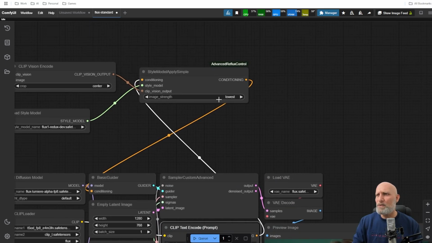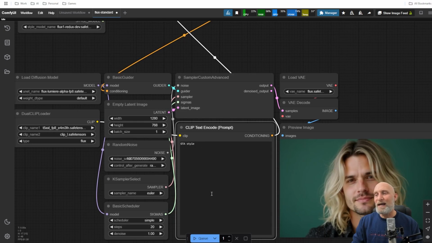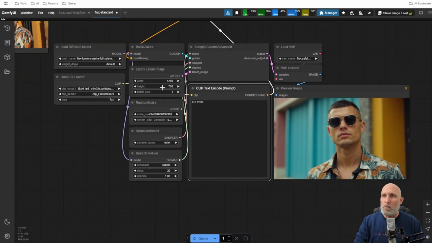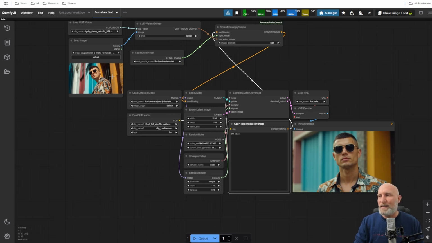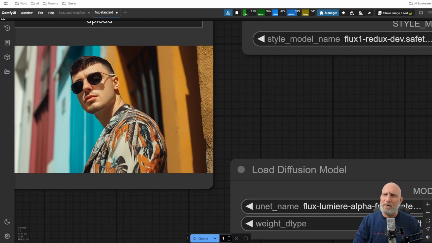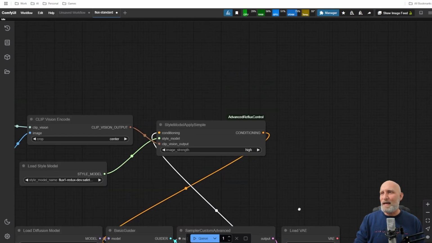But this time I want to take the impact to high because I really want the image to remain pretty much the same, and I just want the style to change. So let's click queue and see what happens. Okay, so maybe we gave too much weight to the image because first of all we can see that it completely understood what the image is all about, and you can see that it maintains the colors and the concept of the person and the hairstyling. You can see here that it's got this short hair and the sunglasses and everything went very well, but maybe it didn't understand quite well when I meant GTA style, or I gave too much weight to the image.